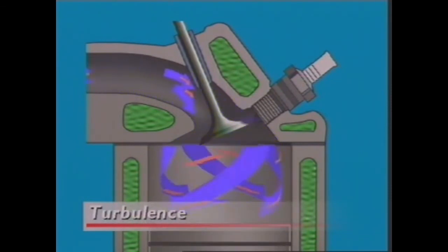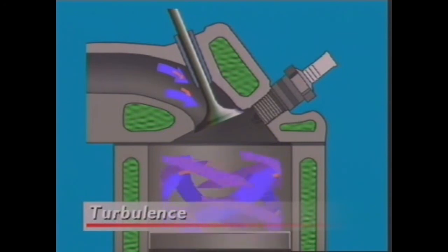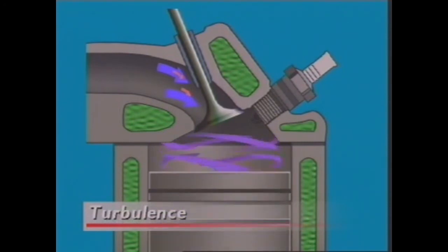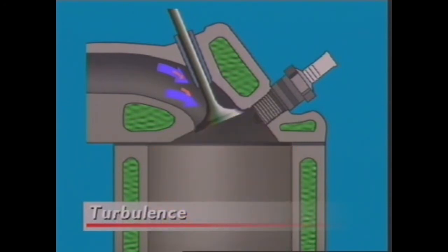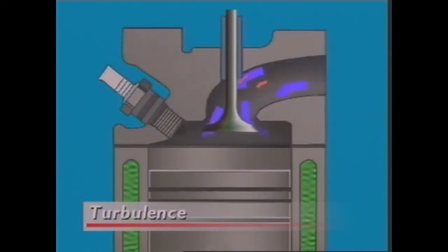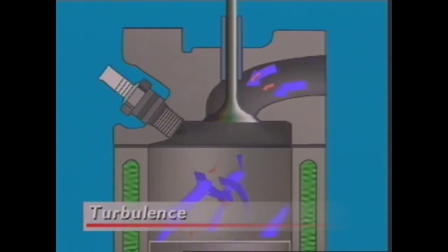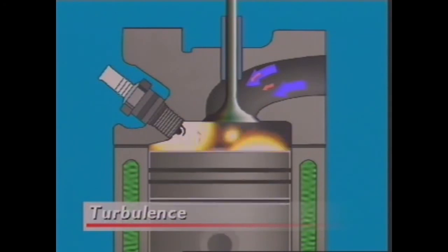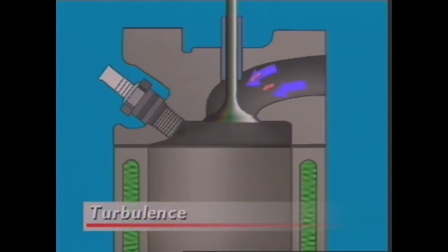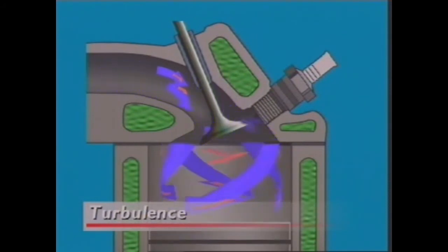Turbulence refers to the swirling motion of a liquid or a gas. It helps to maximize the mixing of air and fuel, which helps make sure the combustion process occurs efficiently. Without turbulence, the air-fuel mixture can form local areas of high pressure and temperature that can cause detonation during combustion. A high level of turbulence can prevent this.